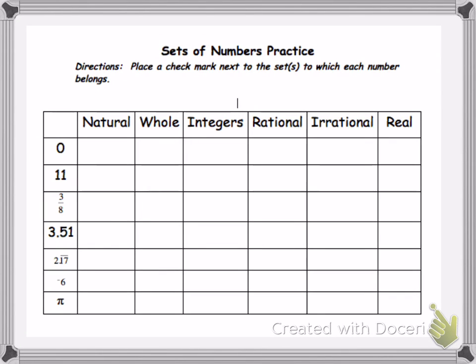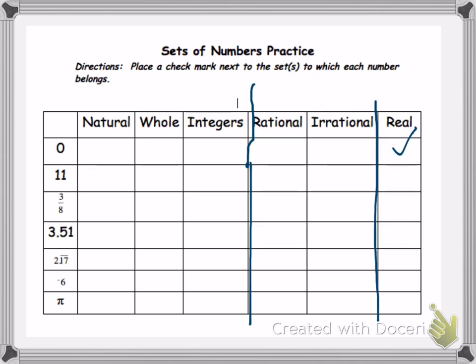Now, we'd like for you to be able to classify numbers into their categories. So we're going to take a look at that, and you probably want your Venn diagram, looking back and forth to your Venn diagram. So you're looking at 0. 0 is a real number, so we can check that off. Now, once a number is a real number, then you're looking at deciding between rational and irrational.